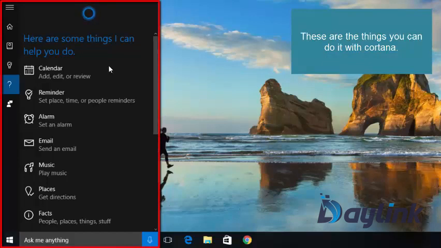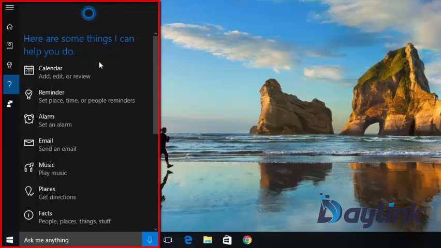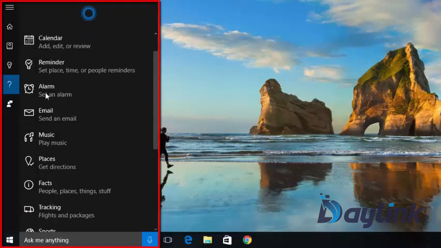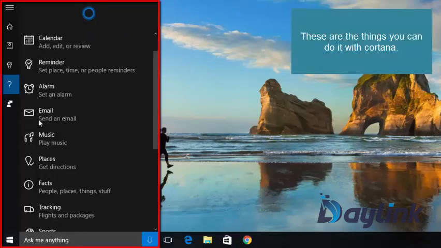So the first one is calendar. You can add event, edit event and review event with calendar commands. If you want to set a reminder, then you can also set it using Cortana. You can set alarm, you can send email, you can play music also. You can get directions.